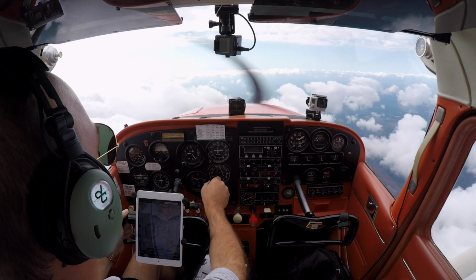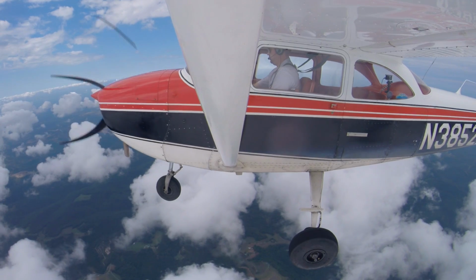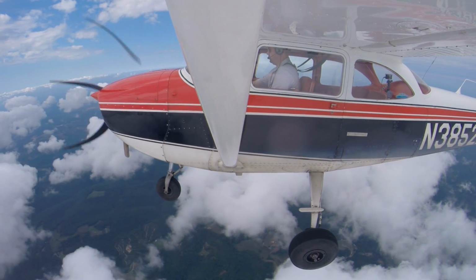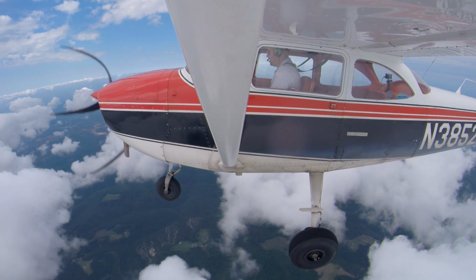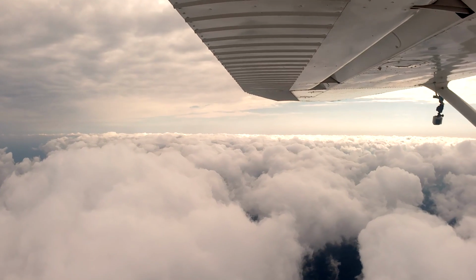Traffic 01 to 2 o'clock in about 3 miles, same direction. Climb out of 7,500 for 8,500 VFR Skyhawk. Alright, 398, I'll be watching for him. So we want to fly heading of 175.